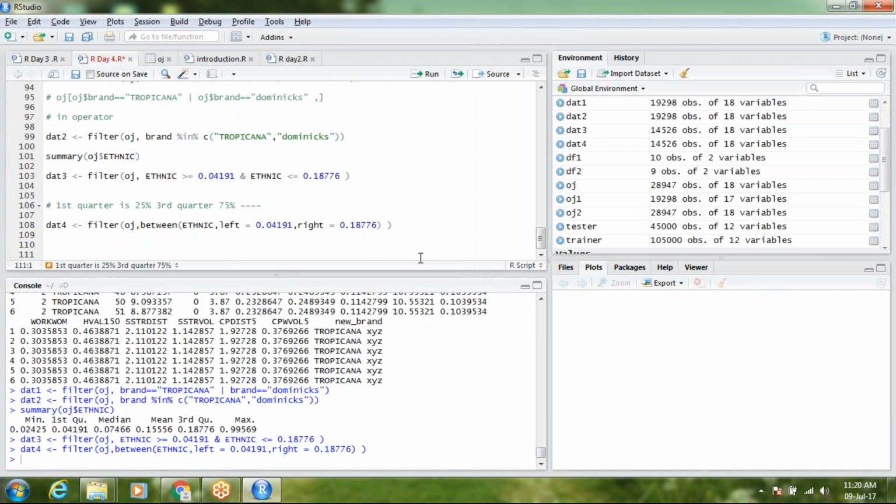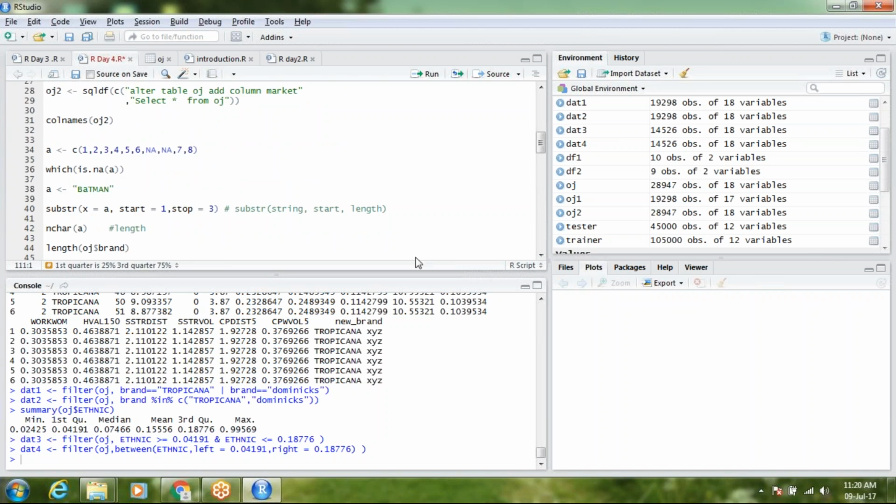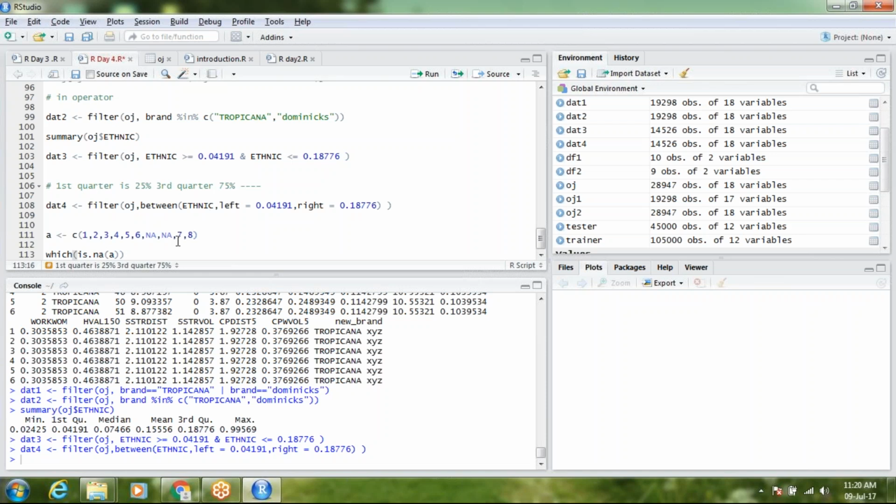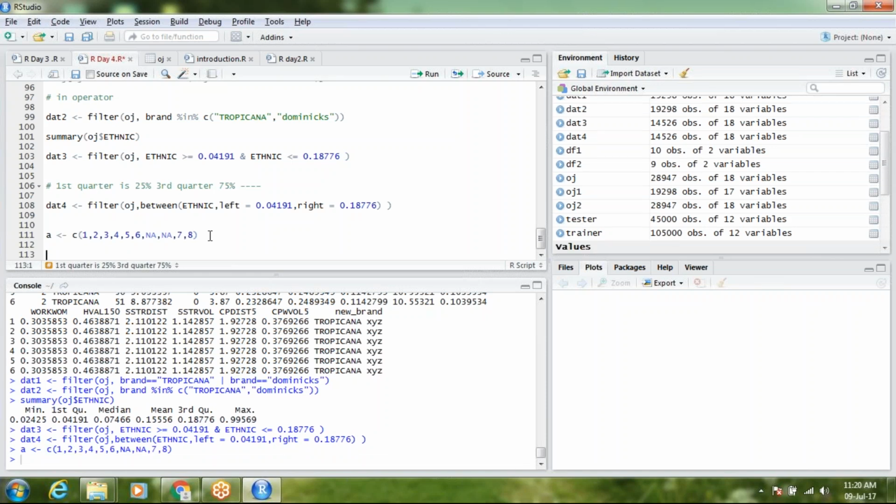Now let's move on to some other examples as well. We have checked with is.na there. So let me take that example once. Now what I want is to include only those things which are not NA. No, index would be a bit difficult. For index, first you have to sort this and then provide the index. I think ethnic is not provided in sorted order, so for that reason that option goes away and cannot be utilized.